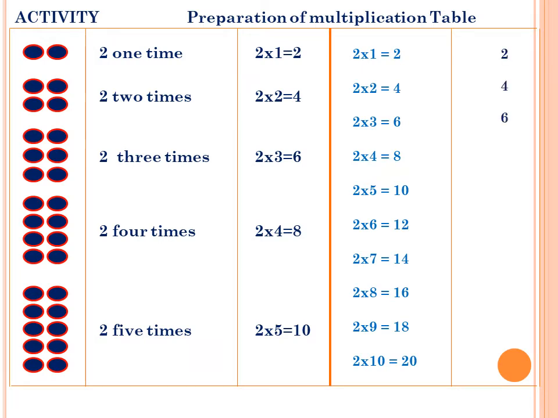Then the next one is, of course, they should also know this method. Every time you need not write 2 into 1, 2 into 2, etc. Then you can say, see, this is the multiplication table, we write like this, 2 ones are 2, 2 twos are 4, etc. Of course that is a way of reciting. Now the same activity you can do for multiplication with 3, then 4, 5, etc. So this is the activity actually.